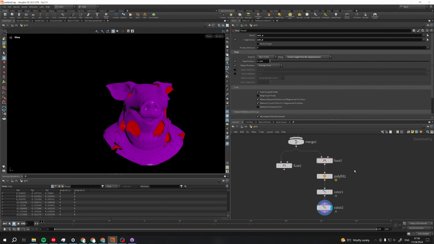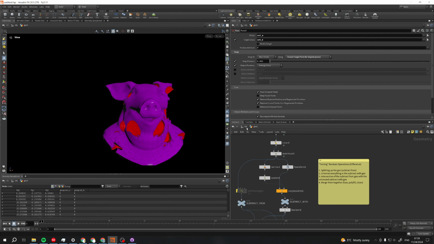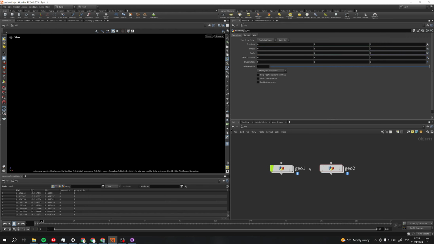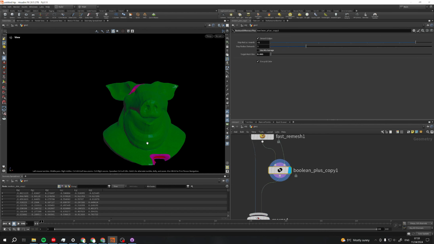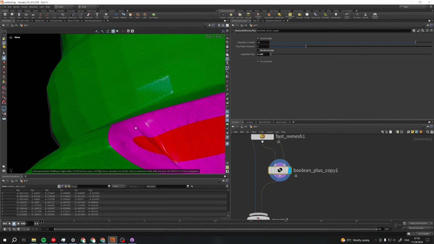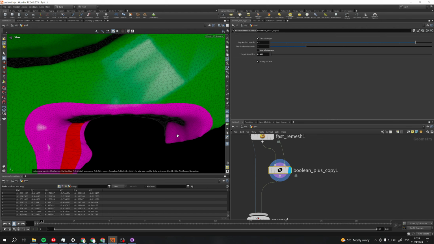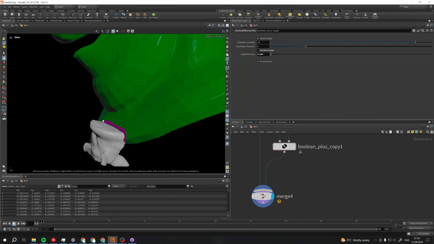So this is how you force a Boolean operation in some way, and a lot of the concepts you can do by understanding how these things actually work to manipulate in your favor. I've already created just some tests with this. I've already created an HDA that does something similar as well. In this case, I was playing around with softening the edge of the Boolean operation. So you can actually see how this works.